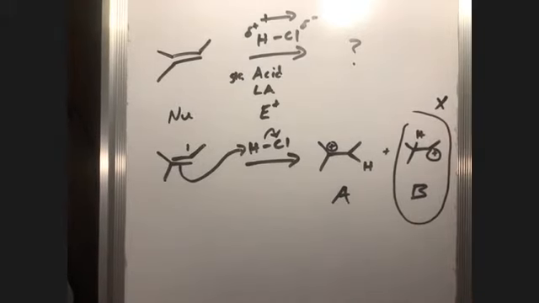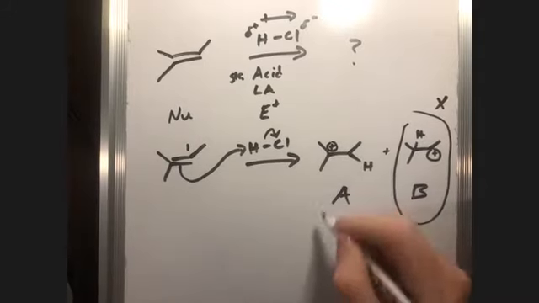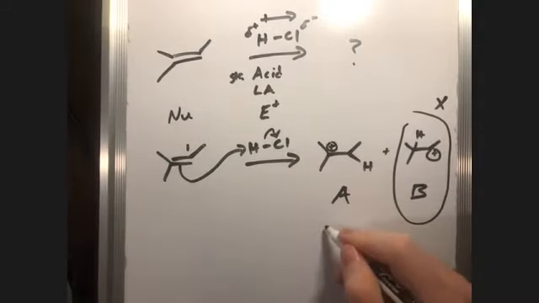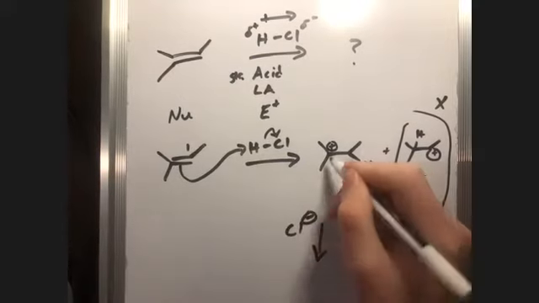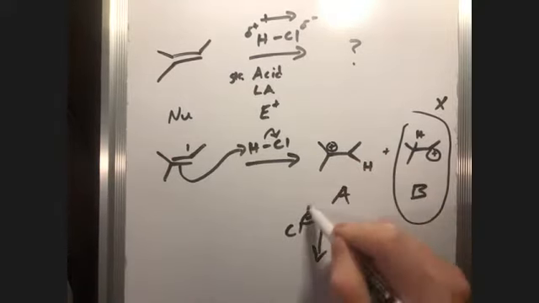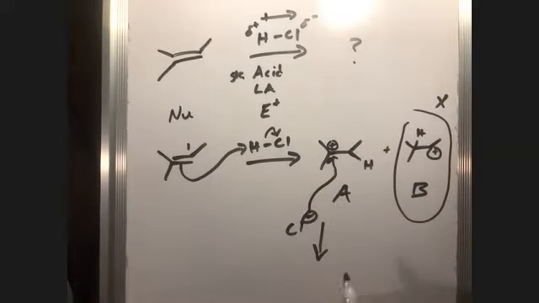So this is going to form, and then we also created our chlorine, our Cl minus. So the Cl minus now is our nucleophile, this is our electrophile. So this will go here and create this new bond, and then we would create this as a final product.